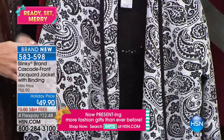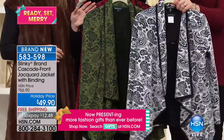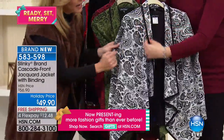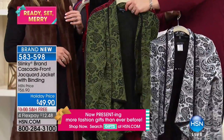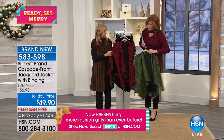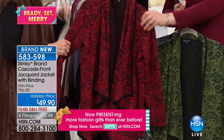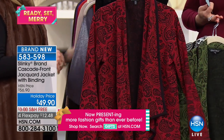The colors we have available: this is going to be your winter white with the black — so here's the winter white with the black. I love the piping all the way down the front. And then we have it in your olive black — here's your olive black. And then your final choice is going to be that Merlot with the black.